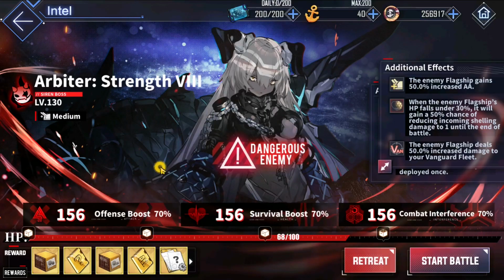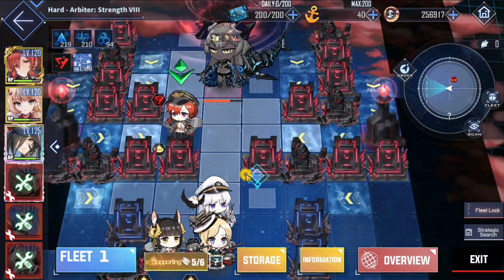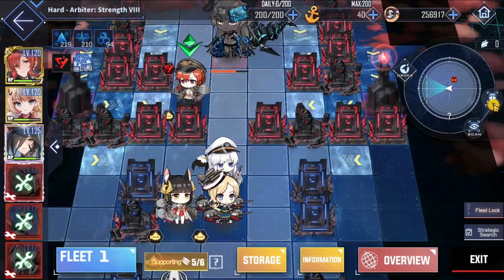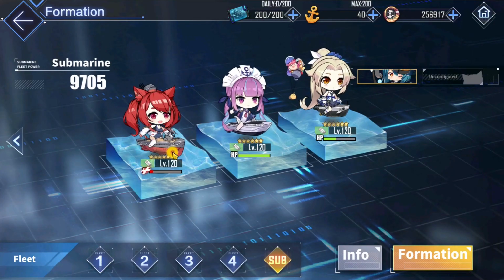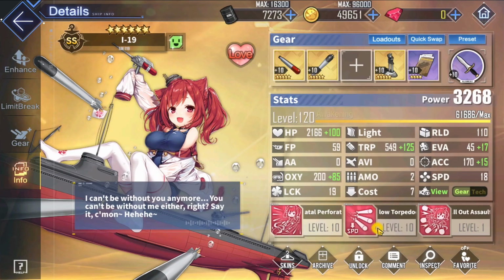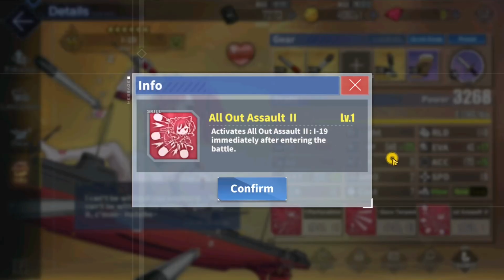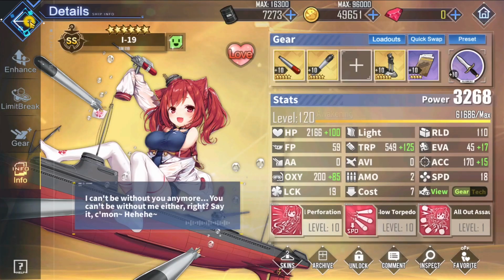And that was 32% HP. And hopefully the subs are still alive. This one's not. So I guess they'll still go into the battle, but they won't have skills. And skills do a lot for submarines.